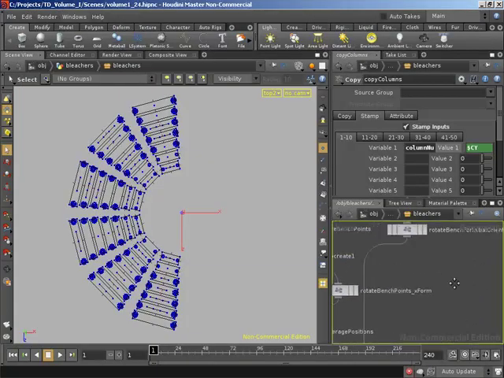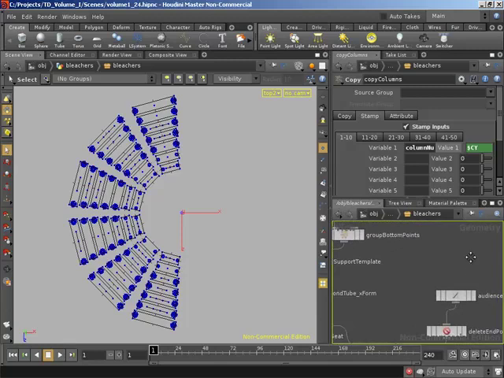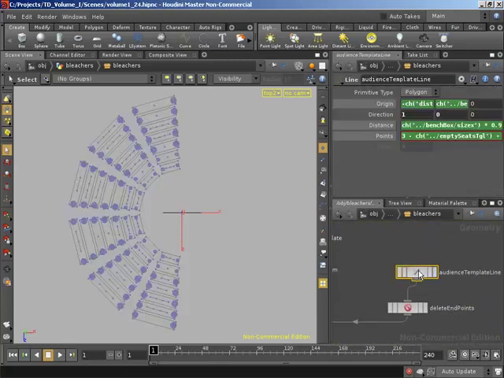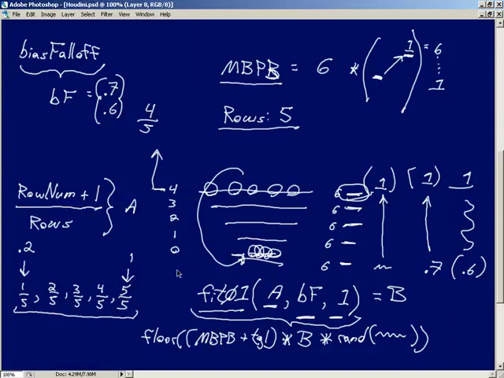And then let's jump up and find our template line. Now we could jump in and just change the points expression directly, but to simplify things a little bit, I'm going to create a new parameter for our bias value. By our bias value, I mean the fit expression, B. I'm going to create that as a new parameter, and then multiply B in with our existing expression, just as we've done here on the whiteboard, which works out really nice.